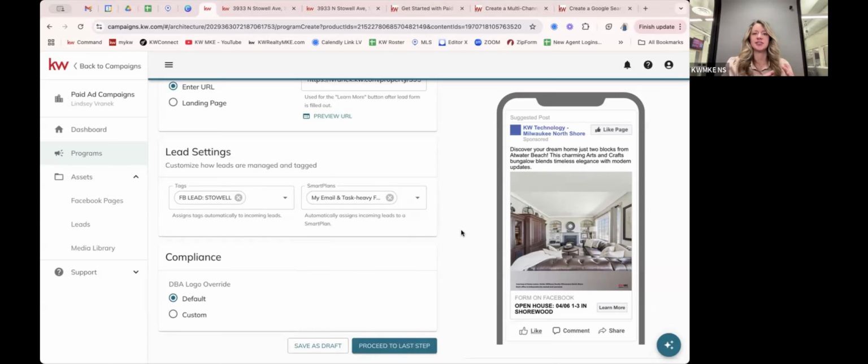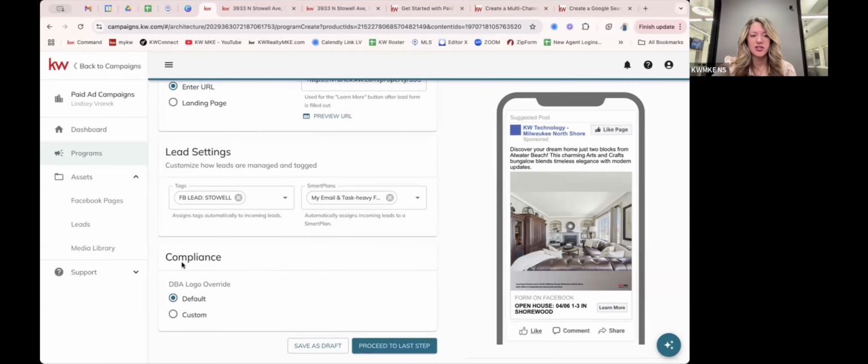You still will have access, in Command, when you're viewing that ad campaign and your leads from it, to take a look at that specific group of leads that you received from this particular ad campaign. But it's nice when you are looking at your contact database and you can filter by those tags, and then you can see, okay, how many Facebook leads did I get just in general, or for this particular ad campaign?